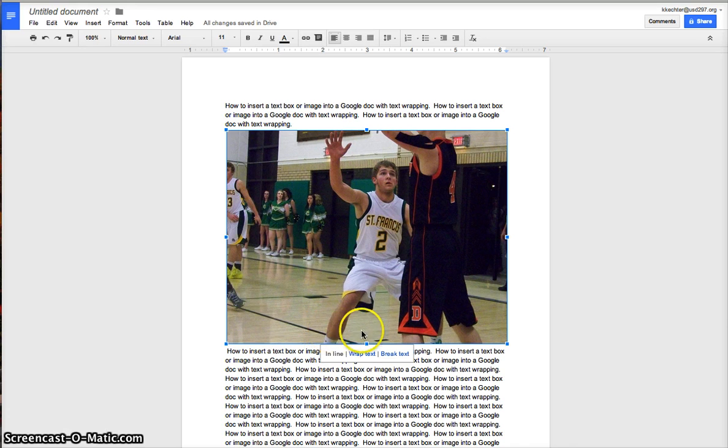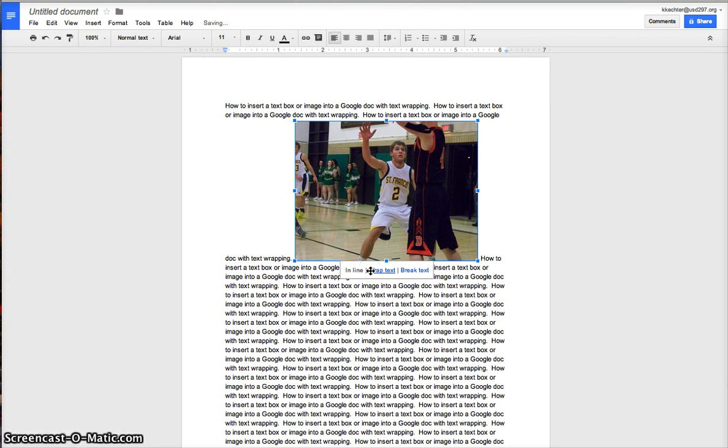The other thing that happened was a little option box opened just beneath the image down here. So first of all, I'm going to resize my image by making it smaller. So I'm going to go down to this corner, and I'm going to get there where that little handle is in that right corner, and I'm going to click there, and I'm going to drag my image so that it becomes a little bit smaller and release it.